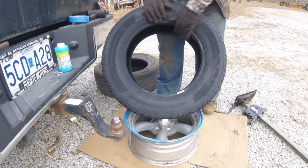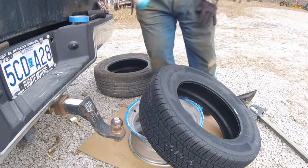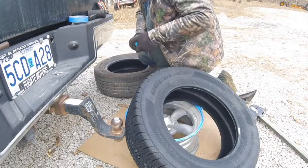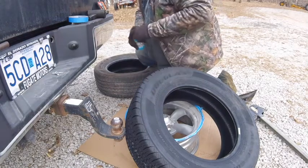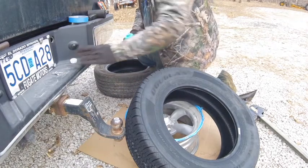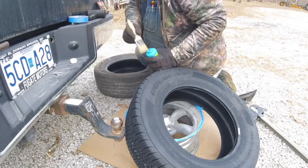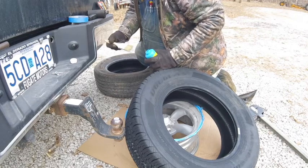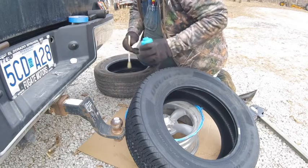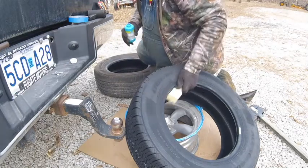So what helps get that on there? How about some soap on there? I happen to have bubbles. Somewhere I've got some little acid brushes that would fit right in there. Problem is, rats like to carry them off, so I have to get them put up, and they're put up right now. I don't want to drag one out. And I had this chip brush. I'm just going to use it.